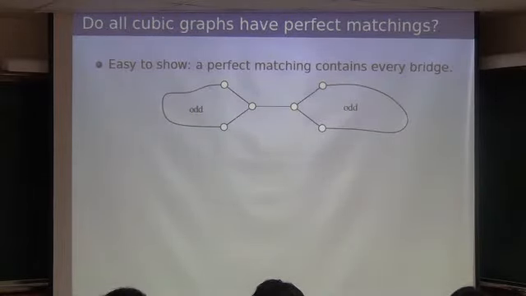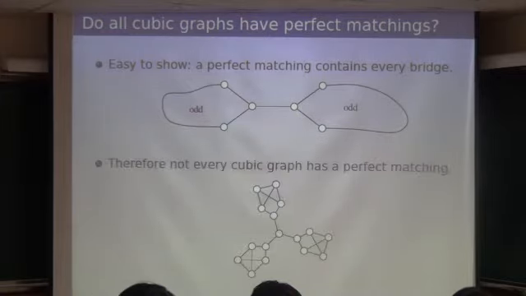Just a couple of preliminaries. It's impossible to have a bridge if you're bipartite in a cubic graph. And a perfect matching contains every bridge in a cubic graph. This is easy to see just by a parity argument on the number of vertices on either side. That makes it really easy to construct an example of a cubic graph that has bridges but has 0 perfect matchings. A perfect matching would have to contain this edge and this edge and this edge, which is impossible. So that's why we insist that the graph has no bridges, because it's necessary.